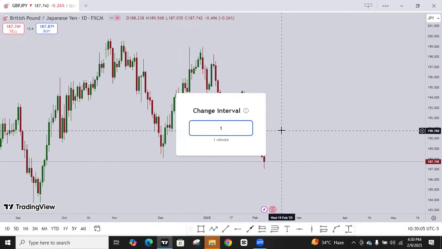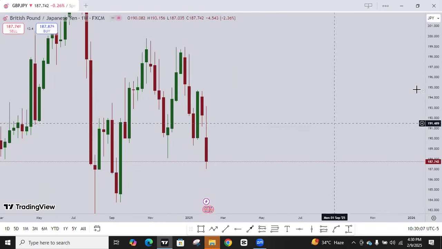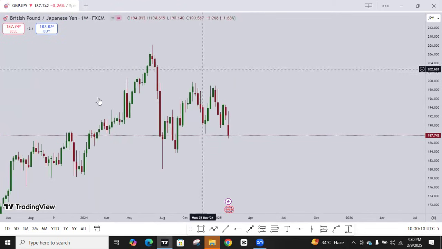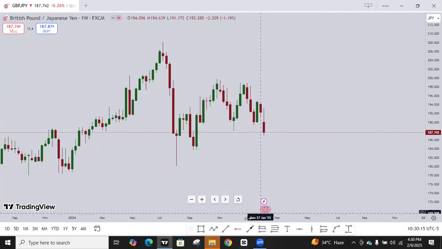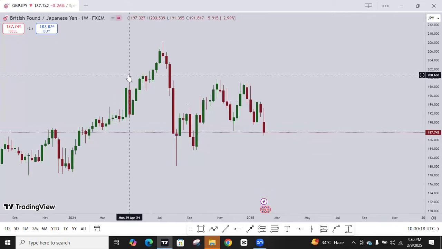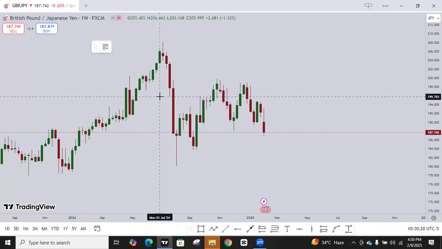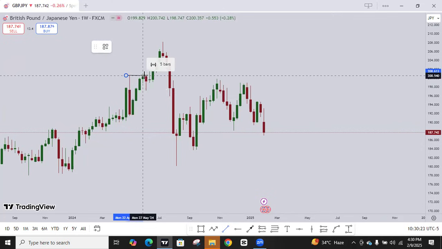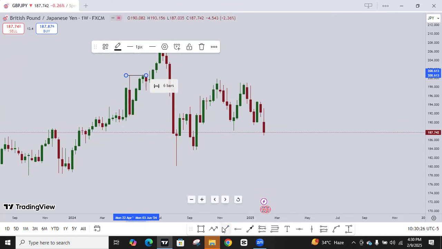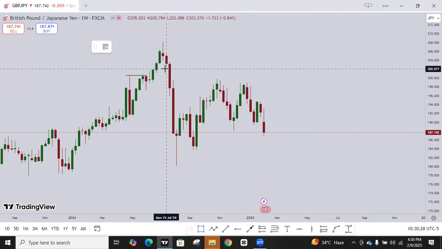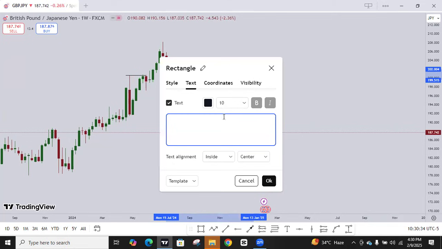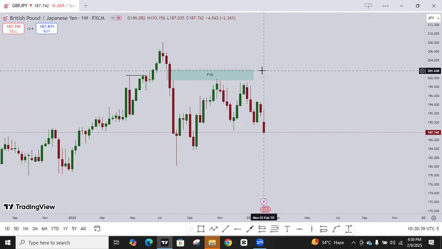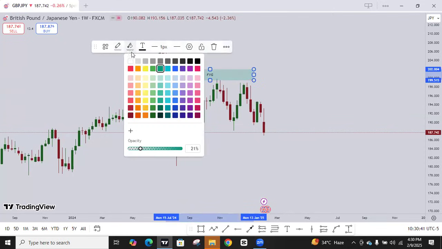So currently I can now see a much clearer bias. Looking at the price right now, the market is even more clear to me. My analysis is very simple. I just consider where the market is coming from, coupled with some fundamentals, which will help me to determine where the market will likely be going to. So we have this fair value gap, and it is interesting to see that market still makes no attempt in returning to this fair value gap. Why? Let me show you something in a bit.